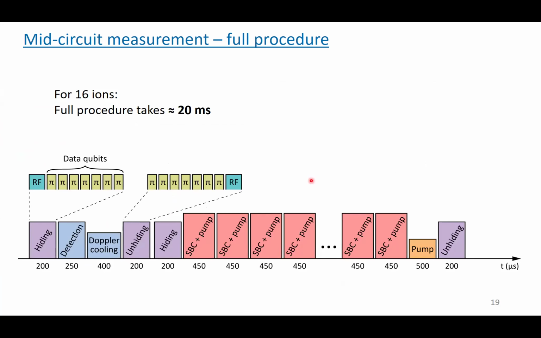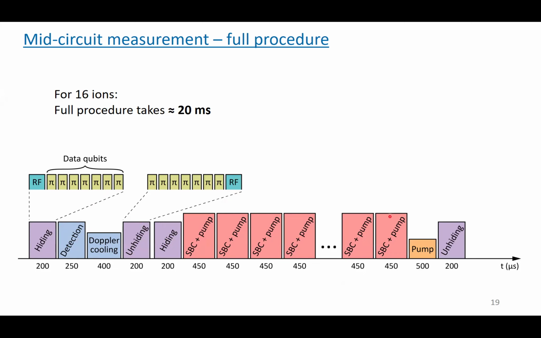So overall, it will look something like this. First we do hiding of data qubits, which would be this global coil pulse. A lot of single qubit pulses because we move them one by one. We do this address 729 on each qubit. Then we do detection, global operation, Doppler cooling, global operation, unhiding, and then hiding again for the cooling and reset. So again, a lot of address pulses and coil pulse.